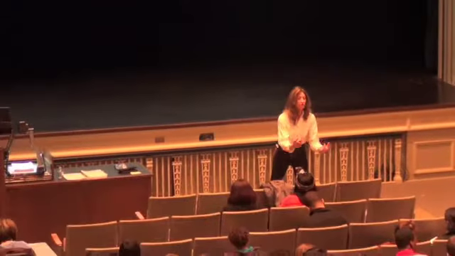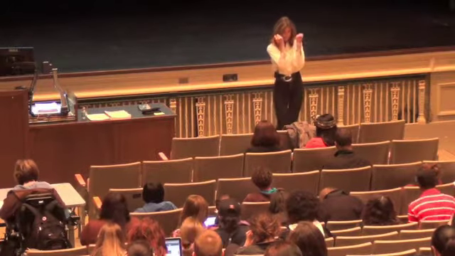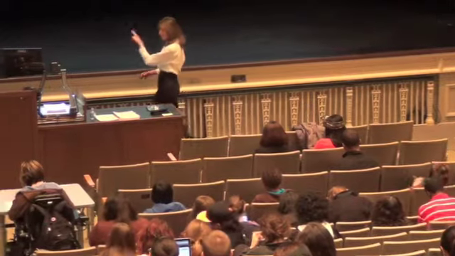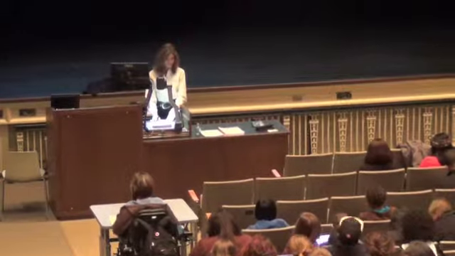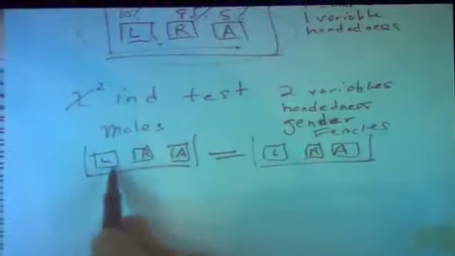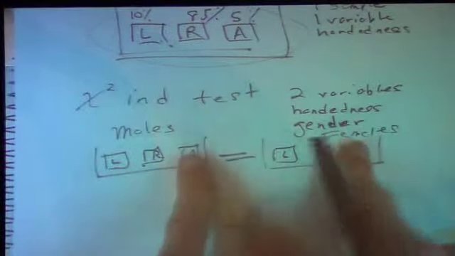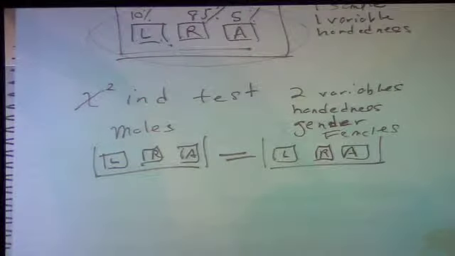So you have two variables, each with multiple categories, or you could think of it as two samples with multiple categories, and you do a chi-square independence test, all right? And if you have just two categories in here, then you can code it as ones and zeros. Like if we didn't care about ambidextrous, we could say ones and zeros, and then we could do a two-sample Z, or this, either one. So that's the idea. Now let's get to it.